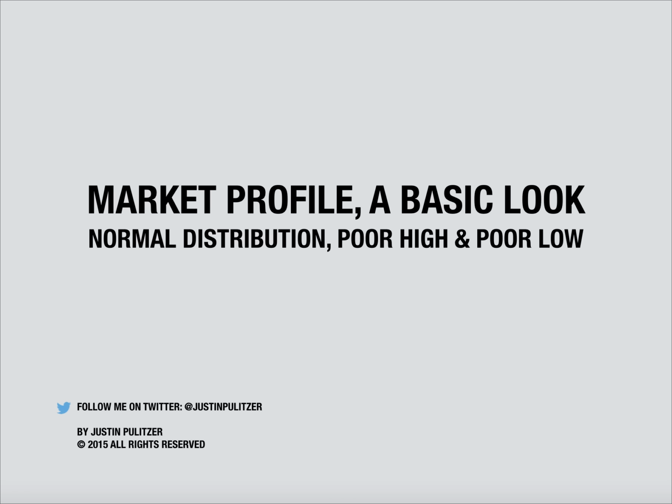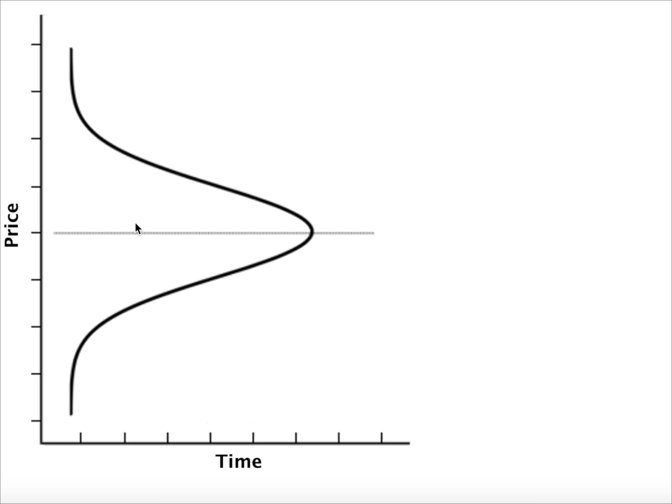So assume that this is a normal day's worth of trade of a completed auction, so to speak. You have all the makings of it. You have excess to the highs, where price spent very little time, but you had a shoot up and a probe of price to the highs. The same thing to the bottom, that it didn't spend a lot of time there, but you had a probe of price to the lows. And then the fairest price to do business, where most of trade took place.